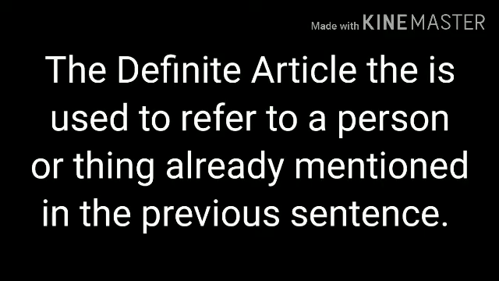Yes. One more piece of information that you should know: another usage of the. Okay, children, see this. The definite article the is used to refer to a person or thing already mentioned in the previous sentence. Okay, children, I will explain. First I will read the sentences fully and then I will explain. Okay, children. A lady was riding a bicycle. It was dark and the lady fell into a pit with the bicycle.